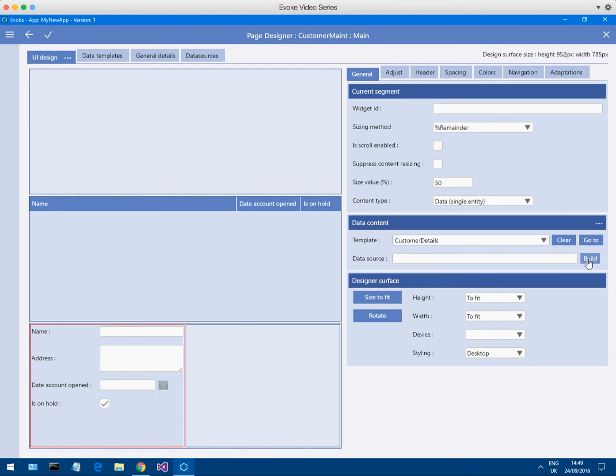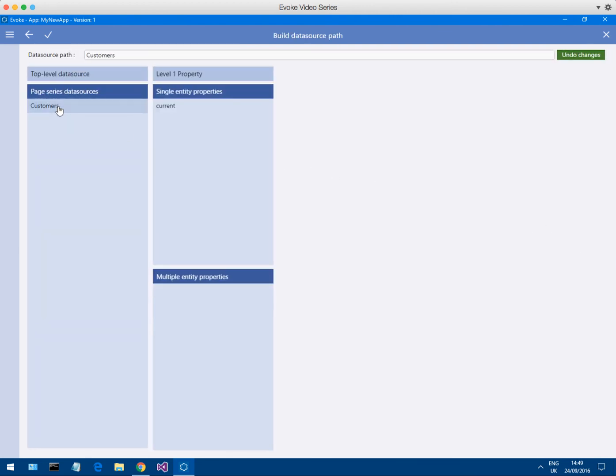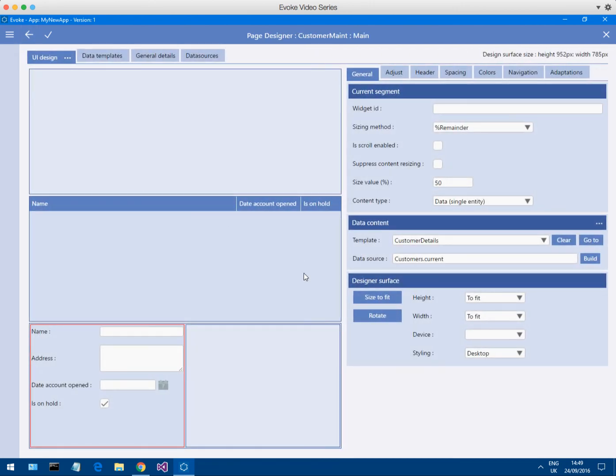And this time around, our data source is going to be, well, it's going to be customers at the top level, but it's going to be the currently selected customer in particular that we want to show here. And this is an example of where you can string together a parent, child, even grandchild, great-grandchild relationship of data display within your UI.